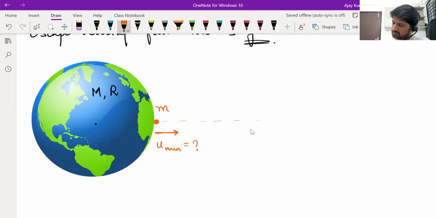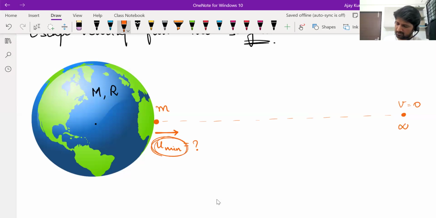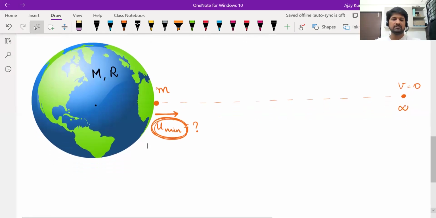Since you are finding out the minimum speed with which it should be projected, after reaching infinity, the particle can come to rest. If you give more speed than necessary, then after reaching infinity also it will keep moving, meaning its velocity will never become zero. If you give just the bare minimum required velocity, then after going to infinity it will stop. Apply mechanical energy conservation and derive the expression for initial speed, all of you.